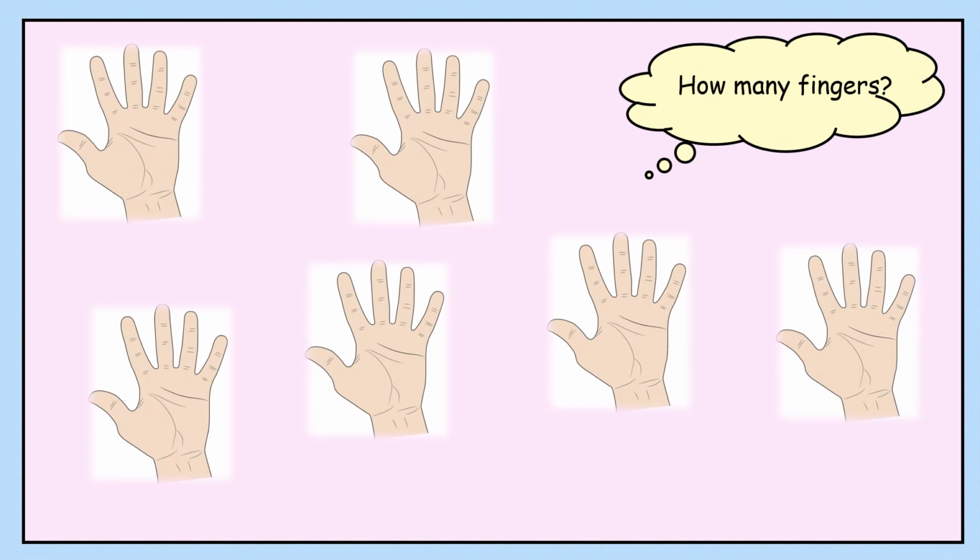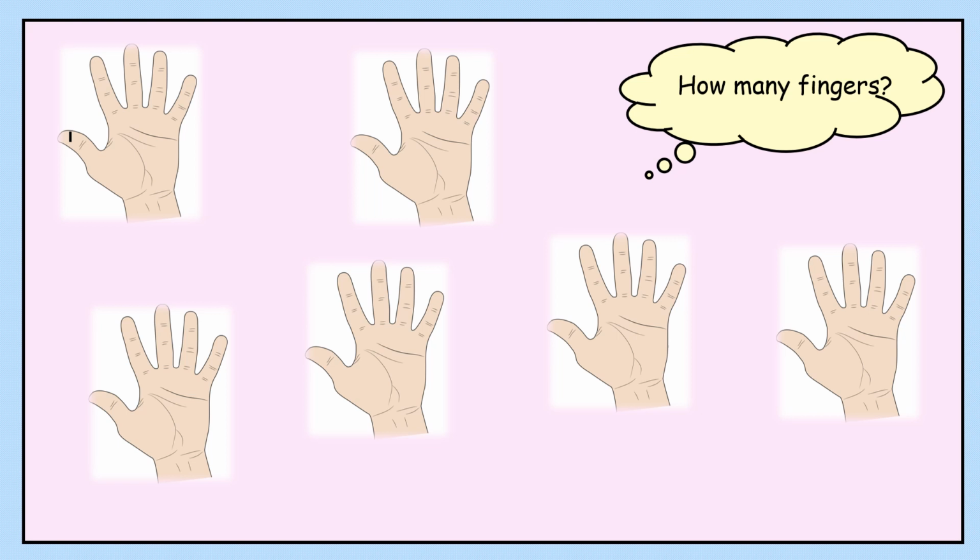All right, let's find out how many fingers there are all together. I'm going to show you. We go 1, 2, 3, 4, 5, 6, 7, 8, 9, 10. Do you think I'm doing a good job? No, well done. Is that a very quick and efficient way of counting? No, what could I count in? 5, that's right.